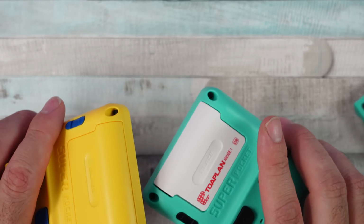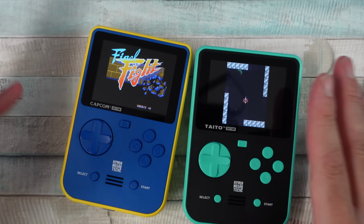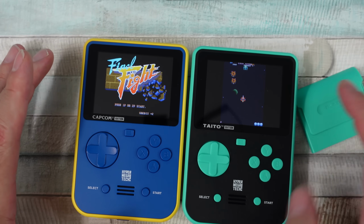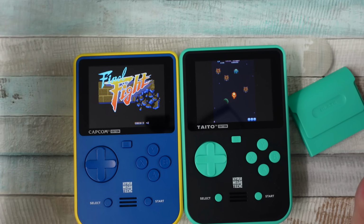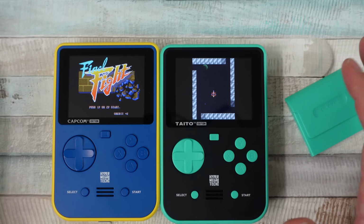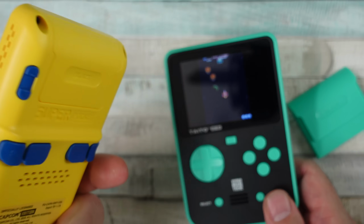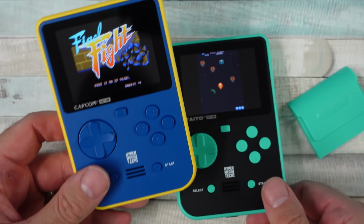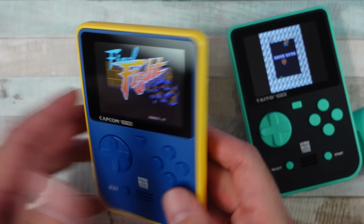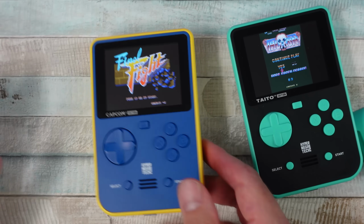Being able to expand with more cartridges, I think this kind of thing makes a cool little gift, especially for somebody you know who's into retro gaming, who loves some of this old stuff. It's reasonably priced. Not breaking the bank. I think it's a cool little gift idea for sure. I'm actually going to wind up messing with this quite a bit more. I'm kind of under the weather right now. I'm going to go kick back and just mess around with this Capcom one for a bit. But I'm liking what they did.